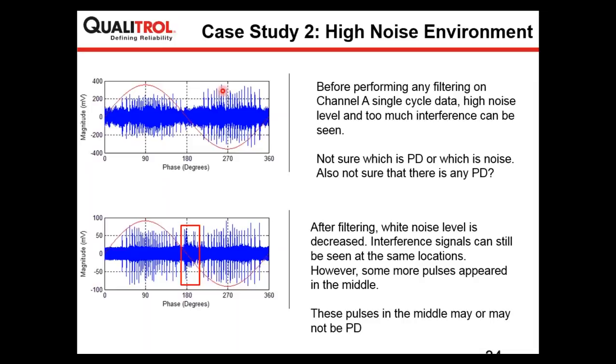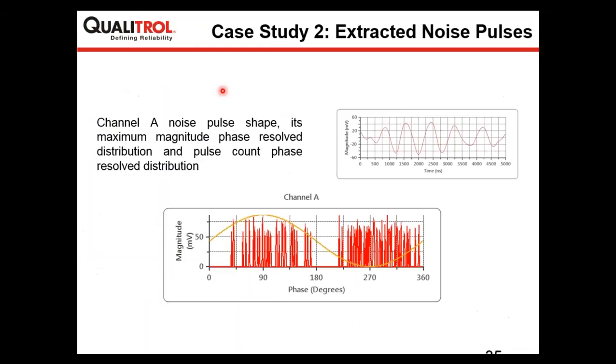From the same data, which you can see is very noisy, categories were performed on channel A. For one of the categories, if you see its phase resolved pattern, it looks like partial discharge, but if you see its pulse shape, this is not a partial discharge. The characteristic of a partial discharge is that you will see a transient shaped pulse, if you want to confirm whether this is a partial discharge or not. One criterion is that it should be transient shaped or spike shaped, and its phase resolved pattern should be phase consistent. It should not be random.